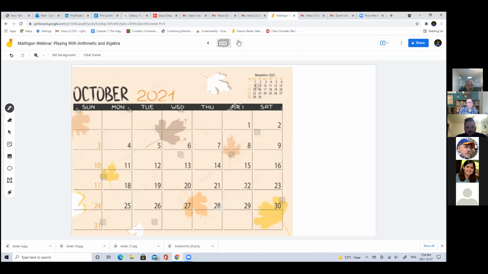Okay, it's the end of October. So I'm a firm believer in getting kids to think about algebra as early as possible, especially if there's a bridge of some sort of arithmetic. And I was playing around with the calendar a couple of years ago, and I go, you know what? A calendar is super rich because kids have calendars on their fridges. They know about tomorrow. They know about today. They know about yesterday, next week, last week.